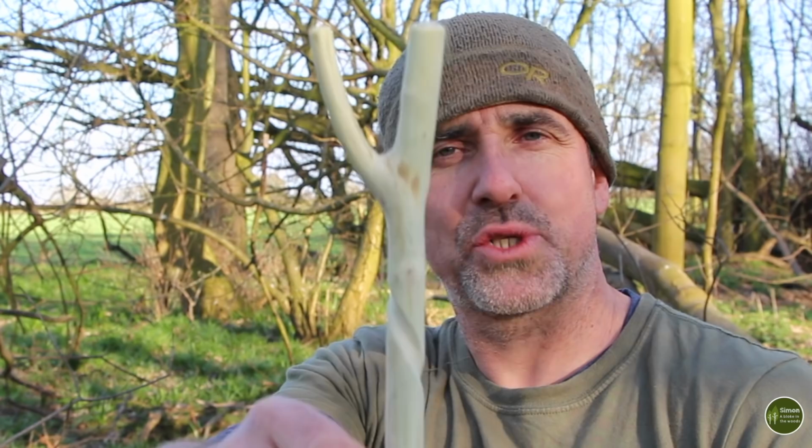So yeah, next time you're out in the woods and you come across a nice stand of hazel, look out for a nice straight pole with a V in it and make yourself a thumbstick.